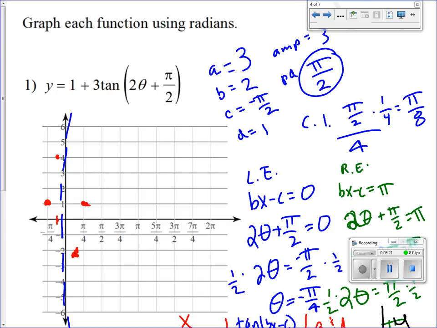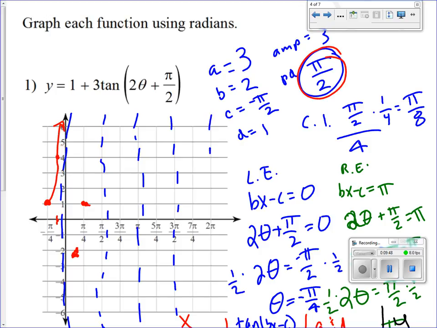So what's happening is each of these dots represents half of that cubic function. So that's going up like that. The period, remember, the period is pi over 2. So if my first asymptote is at 0, I can add pi over 2. That's now my next asymptote. Add another half pi. I can see on this graph that a half pi is 2 lines on the grid paper. So just every 2 lines I'm going to put an asymptote.